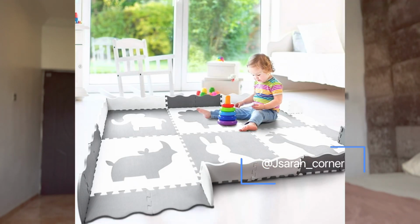So, whichever one you want to invest in, it's great. Especially when your kid gets to a point where they need to start doing more tummy time. You can't put the kid directly on the floor. In Nigeria, especially, most of our houses are tiled, so it's a cold, hard surface. You're not going to put a baby on it to do tummy time. And though you can use your bed for tummy time, most times our beds are too soft. It doesn't mimic the sense of actually being on the floor. But the play mat is that right balance between being on the floor but still being soft and plush enough for your kids.